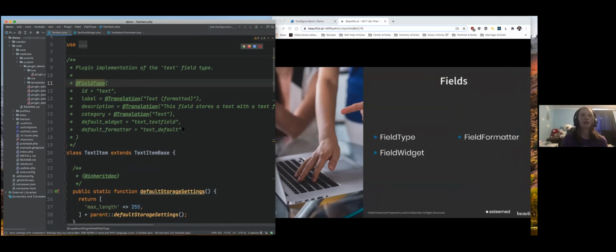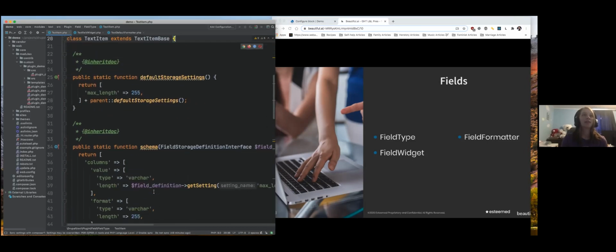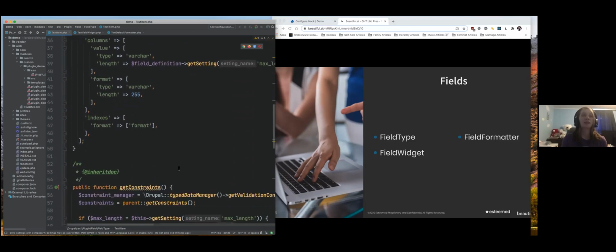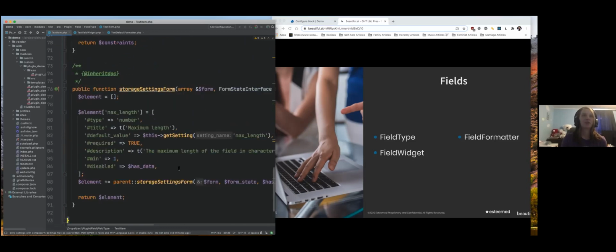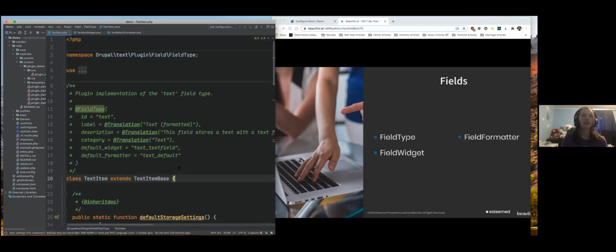What's cool about this is that it builds on top of other annotation plugins. The default widget is the field widget, and the default formatter is the field formatter. And then it has its own methods. It defines a database schema, a storage settings form, all that stuff. So it has a few very useful methods.